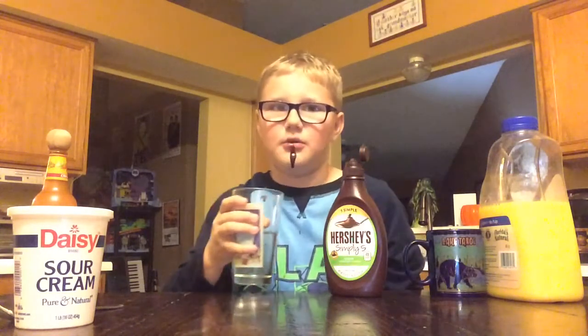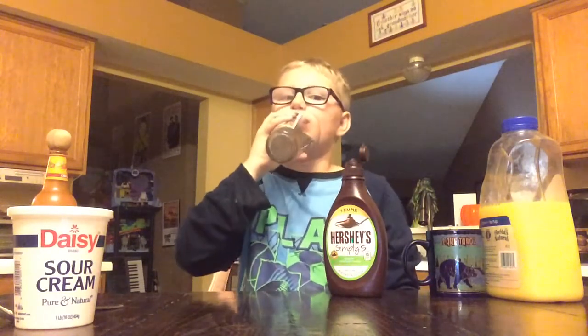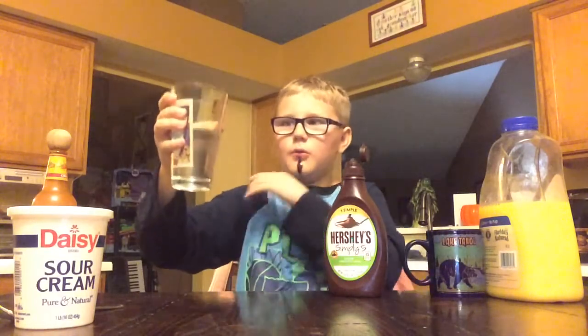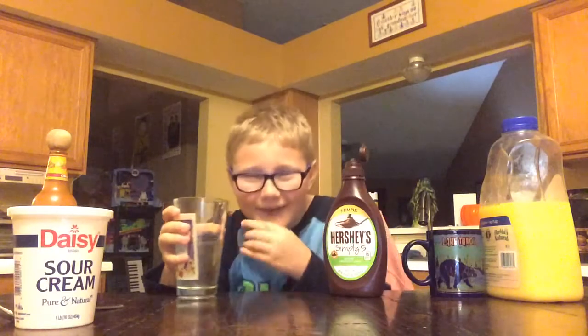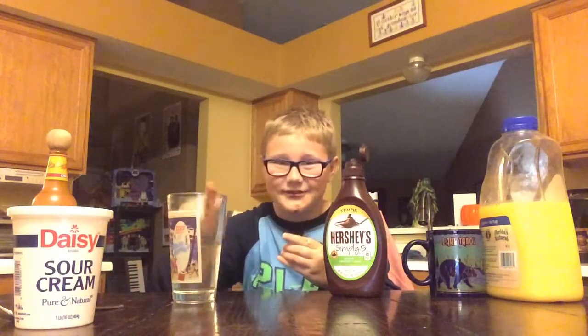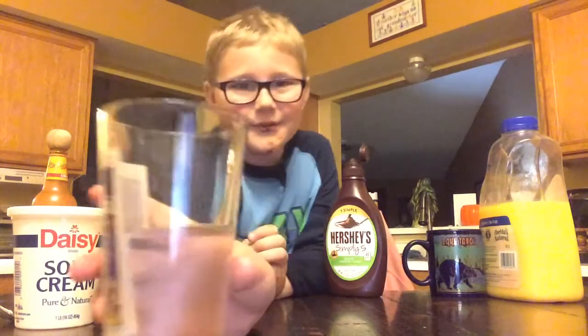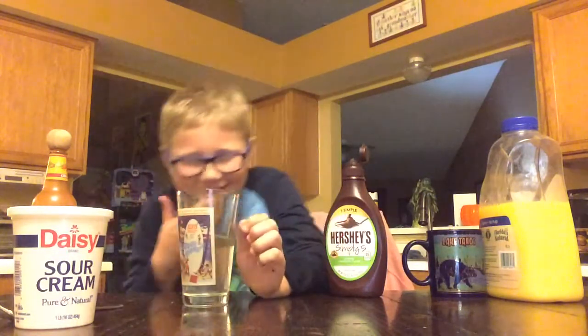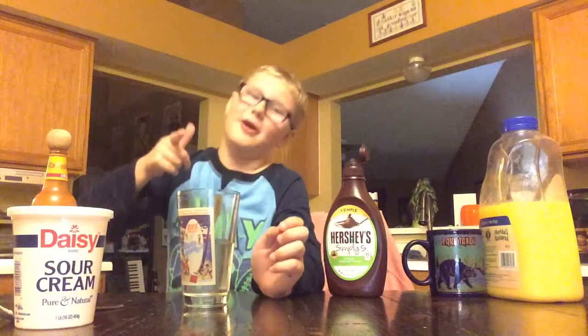This is how you make chocolate milk. Oh, it's dripping down. I don't know if you guys can see that, but it's dripping down. Hold on. You see that? It's dripping. That's how you make chocolate milk.